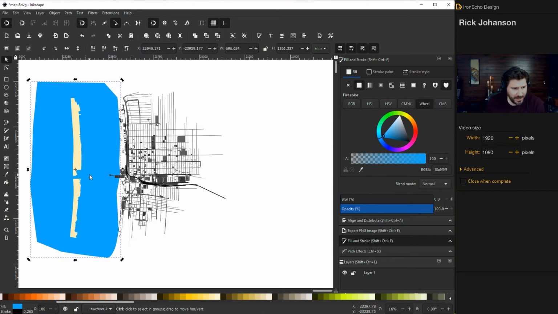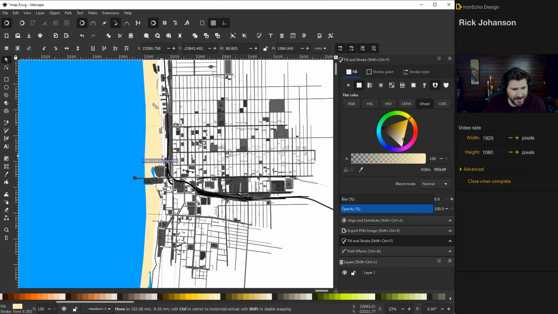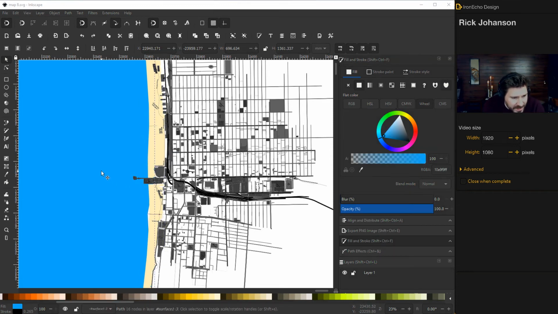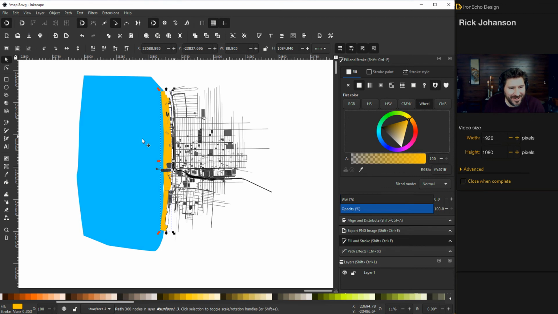All right, let's zoom in and put it all together. So the beach is coming back in place. Should snap in because it's the original. There we go. But now seeing the ocean and the beach together, I'm not liking the blue. So click on the ocean. Let's go more teal, brighter. And then I need to have a little bit more orange. Let's go too orange. Like that. Now that's Santa Monica.